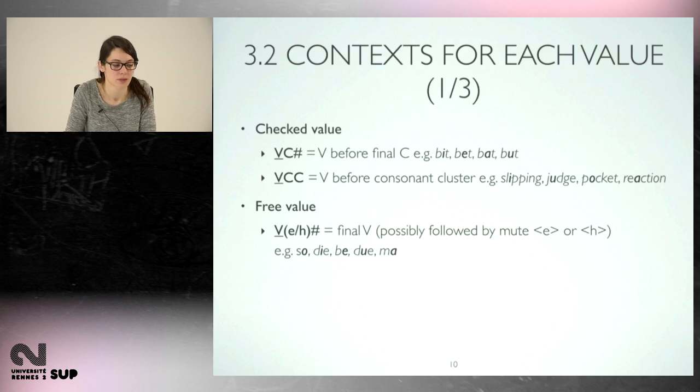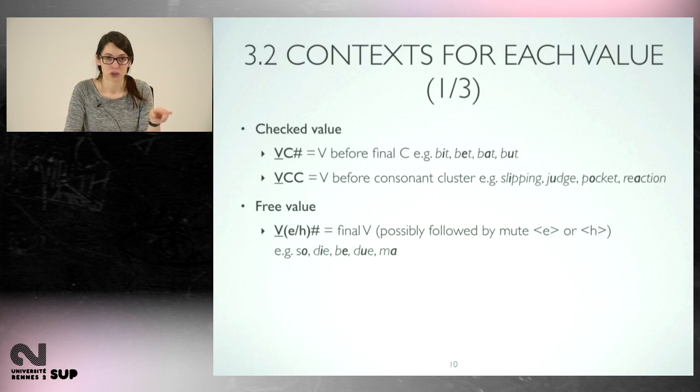That's what you have in the words so, die, dew, and ma, for instance. Okay, so in so, the vowel is final. In die, it's followed by a mute E, but it's final, okay? In B, and here I'm talking about the isolated pronunciation, that is the pronunciation of the word in isolation, okay? Obviously in discourse, B will tend to be reduced because it's a functional grammatical word, okay? But in isolation, the E in B is pronounced as a long E, okay?